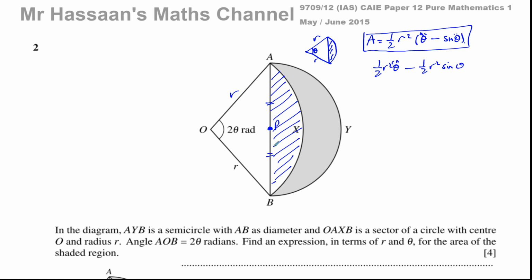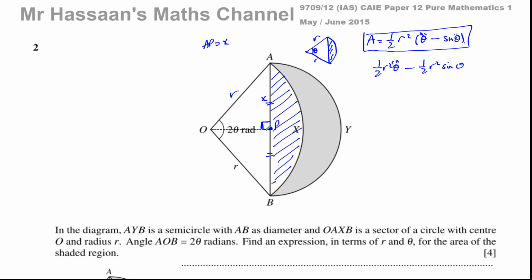All right, so I would favor finding the length of this by drawing a perpendicular line from O. If it cuts this exactly at the center, it's going to cut this into 2 equal halves, right? And we can call this X from here to here. So we can say AP is equal to X. And we can find this X using the fact that this is a right angle triangle.